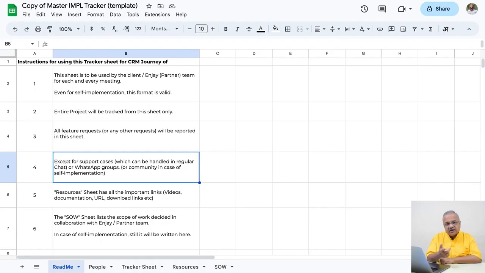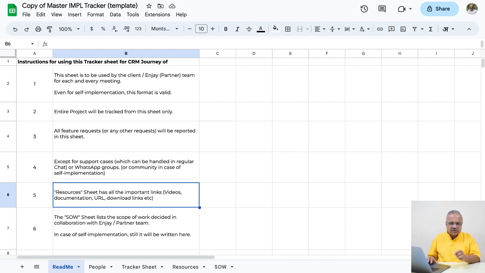Let's say you're going to implement it by yourself. You know that you have a small team and your team members are going to be of no help. So it is better to become part of the core community. The best way is to request for support there. You will get quick answers and the right answer. So I've already covered the point of resources sheet.